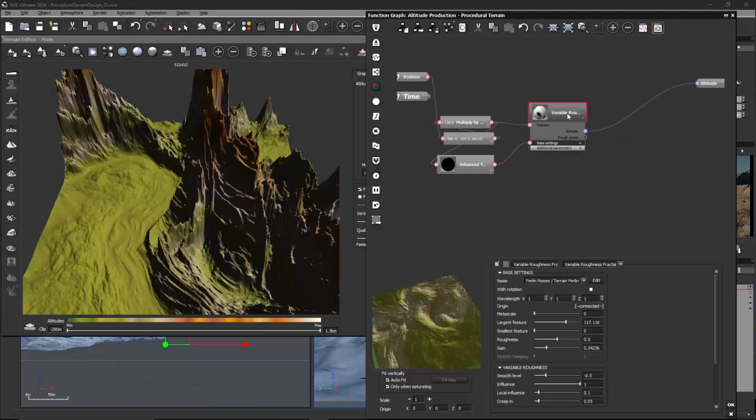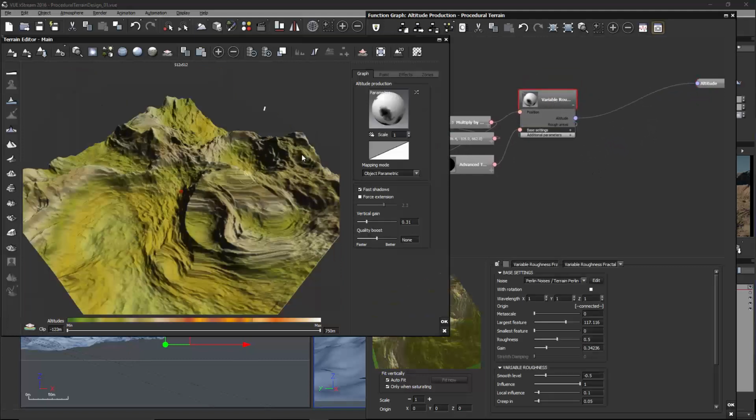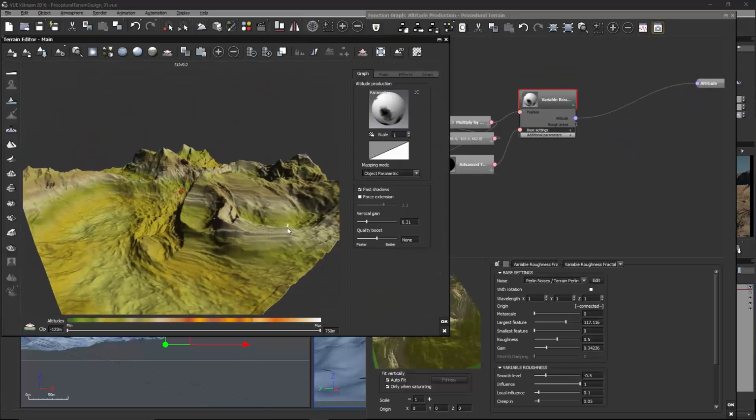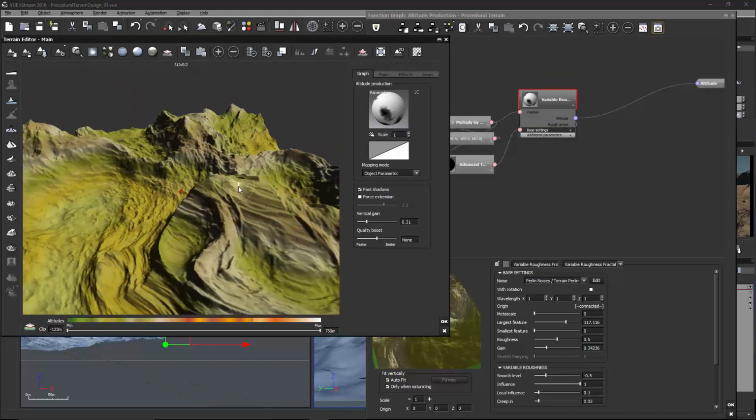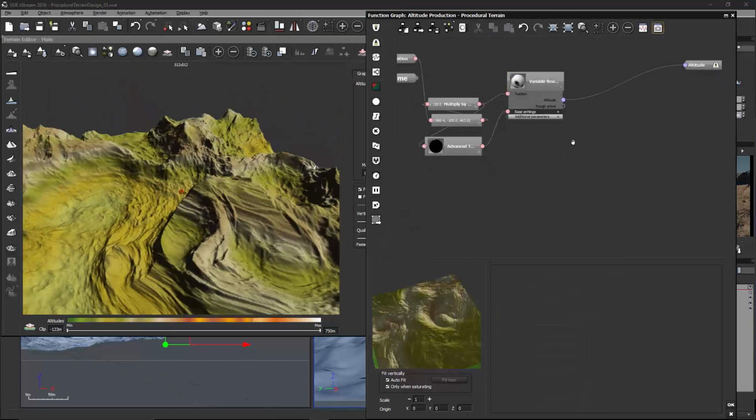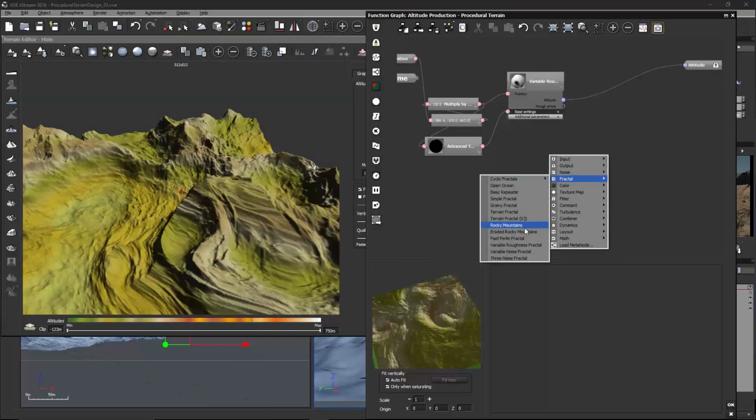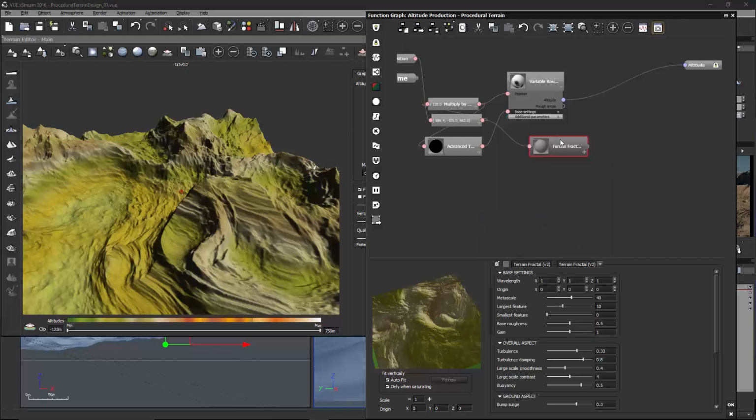And let's take a look at mixing it with another fractal node. So I go back, refresh. And now we can see that back to where it was. And what I want to do now is add in another fractal. Let's use the terrain fractal version 2.